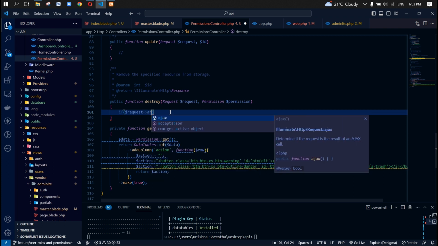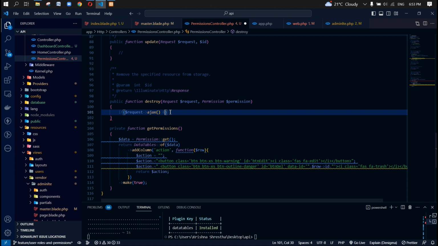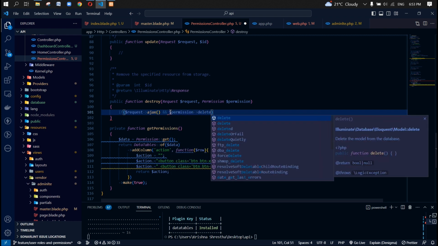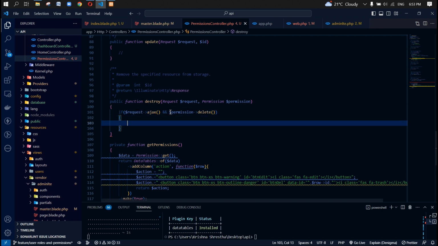Let's check if the request is ajax, and inside the if, if permission is deleted, then we are going to send the 200 as a response. Let's set the message as deleted successfully.